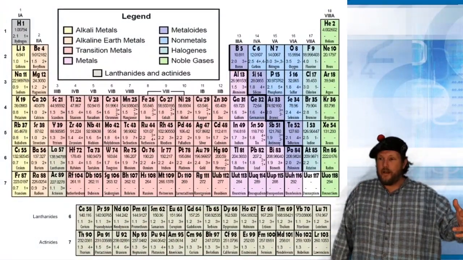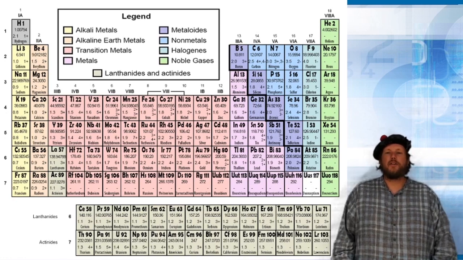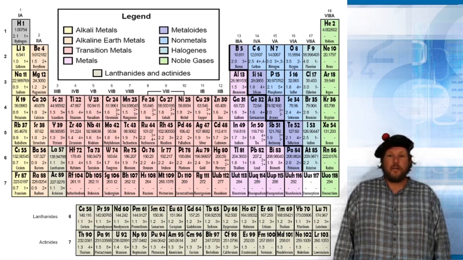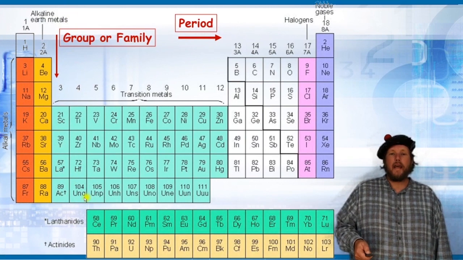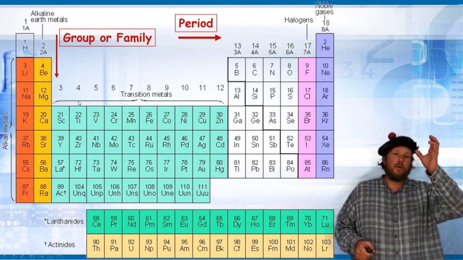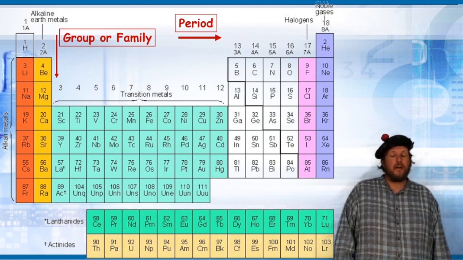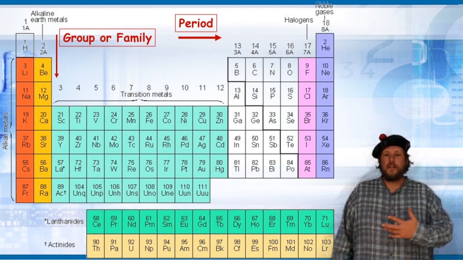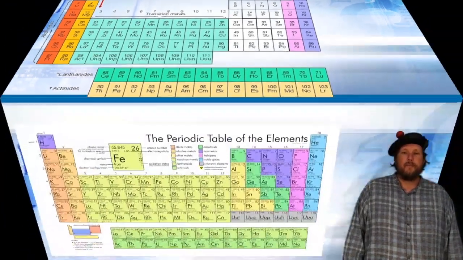So this is another periodic table, a much more modern periodic table with just tons of information. It has some charge information. In the periodic table, the columns are called the groups or families, and the rows are called the periods. Groups or families tend to have similar behaviors because of similar electronic structures. Periods change as they go across, and we'll talk about periodic trends a little later.